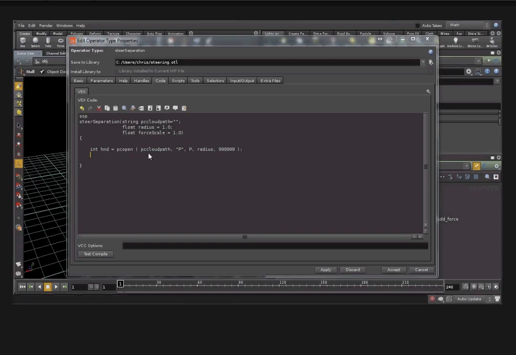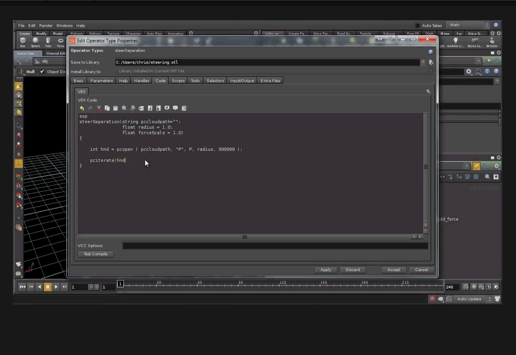Now we have to iterate over all points found by the PC open query. This can be done via the PC iterate function. The PC iterate needs the query, the PC open handle.